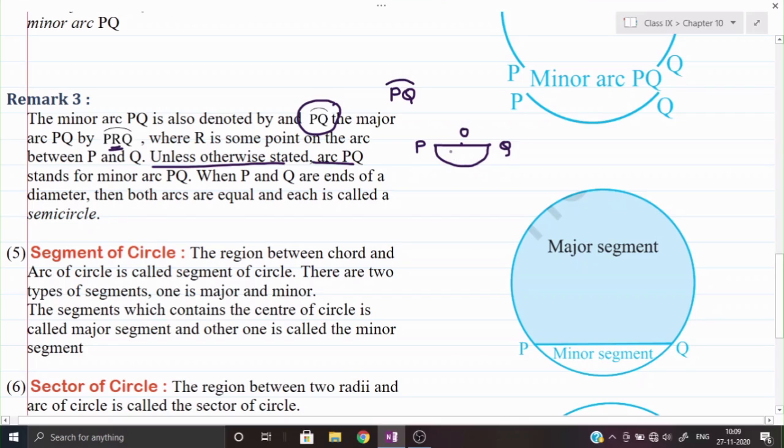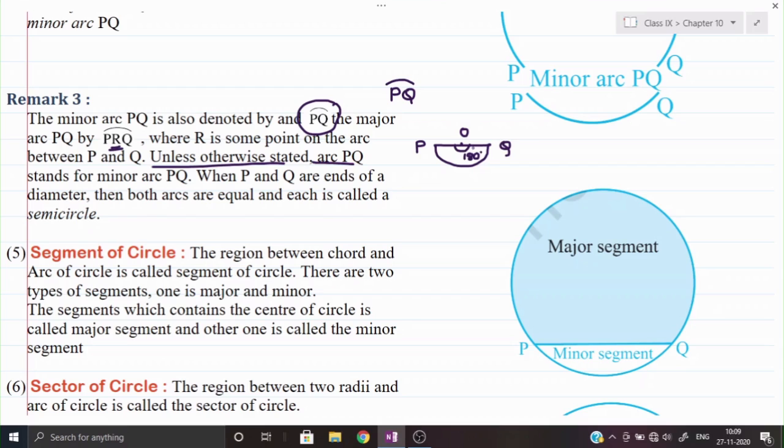So if the PQ arc is semicircular, or we can say that it has the value 180 degrees, then angle POQ will be 180 degrees. Okay, then we'll say that it is a major arc. Second thing, you observe the line: points P and Q are the end points of a diameter. So if the points P and Q are the end points of a diameter, it will definitely become a semicircular arc, because in that case the value of angle POQ is equal to 180 degrees.